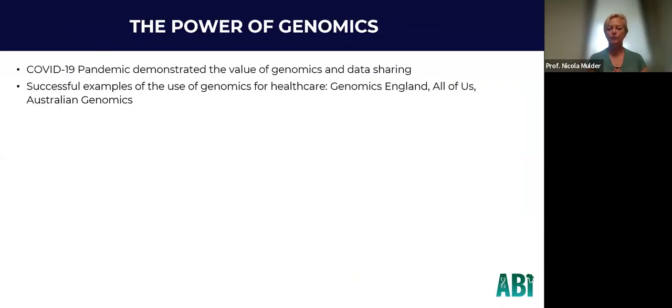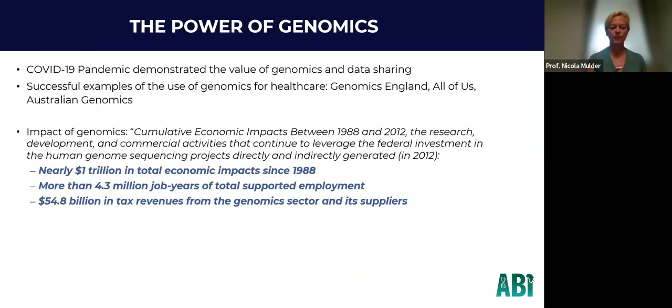So genomics is very powerful. We've seen in the COVID-19 pandemic, people in Stellenbosch are famous for being able to track the spread of the disease, track the appearance of new variants, and then actually use that data for vaccine design. But there are also now, on human genomic data, many examples in England, Australia, the US, where they're actually using genomics routinely in healthcare to get the best treatment for their individuals.